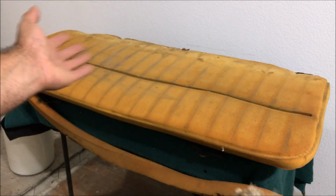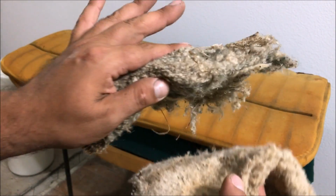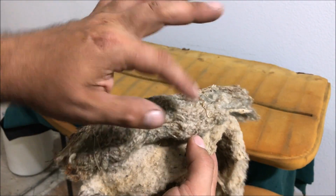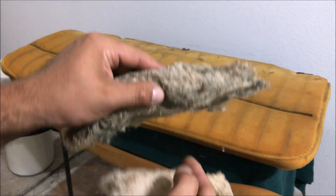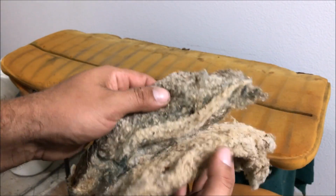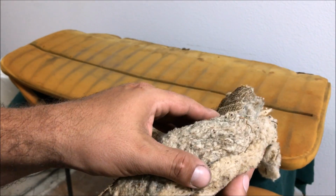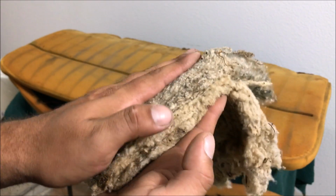Okay, so now let's talk about what we're going to use for cushions, foams. When we took apart our top seat, it had this cotton jute blend stuff right here, and this looks to be about 1.5 inches thick, and then it had the typical 1-inch cotton batting, so overall about 2.5 inches of thickness. Stuff compresses real easy.